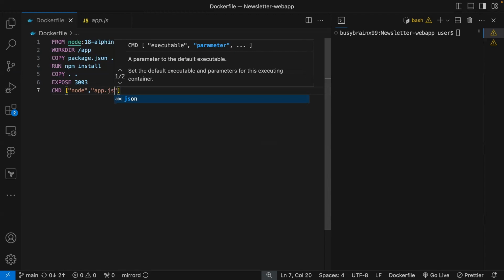CMD is command, right? We're using the CMD instruction to specify the command that should be run when the container starts. In this case, we're telling Docker to run node app.js because that's the starting point for our application, right? So once this happens, the command will run when the container is launched.